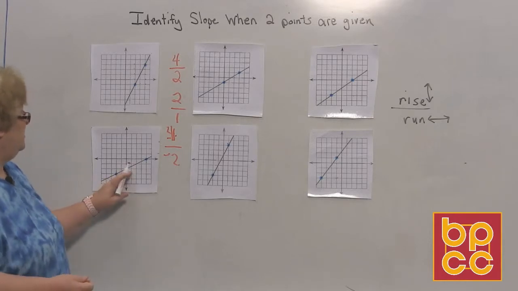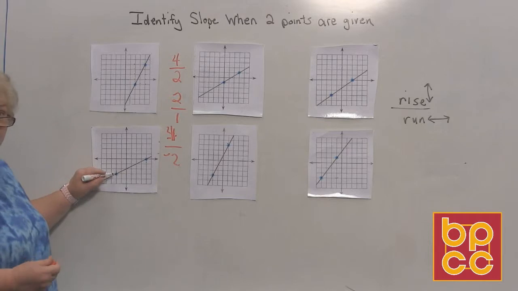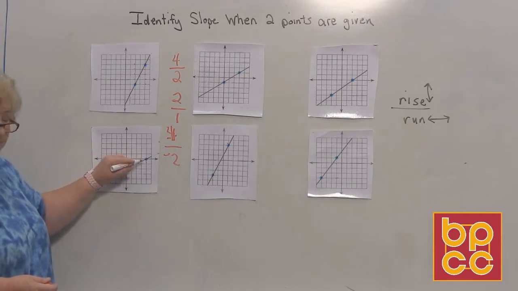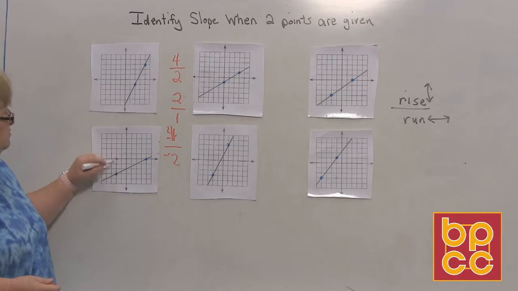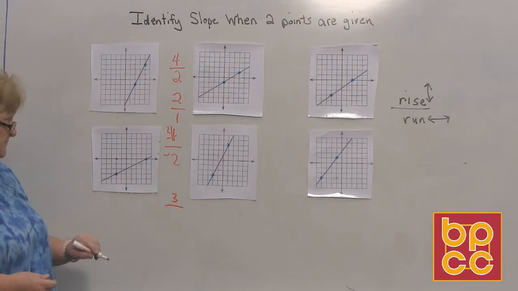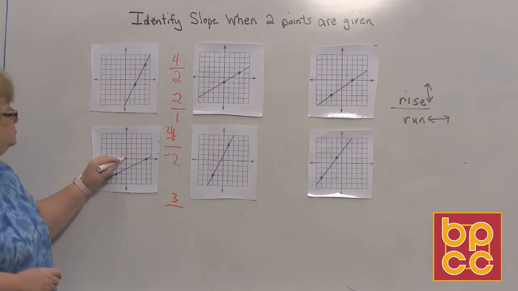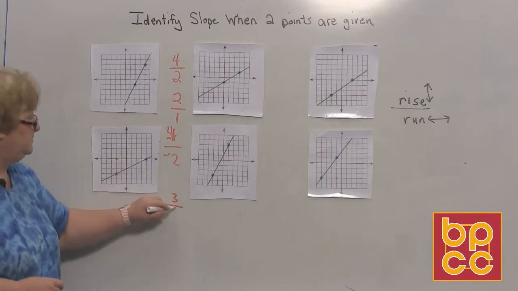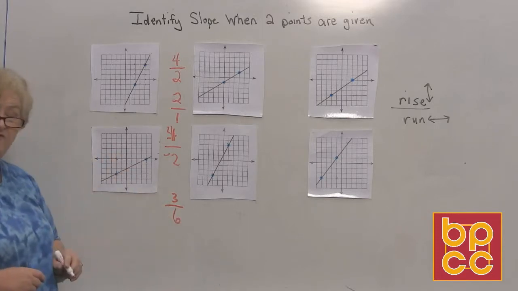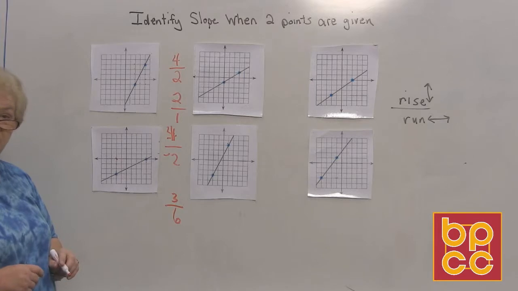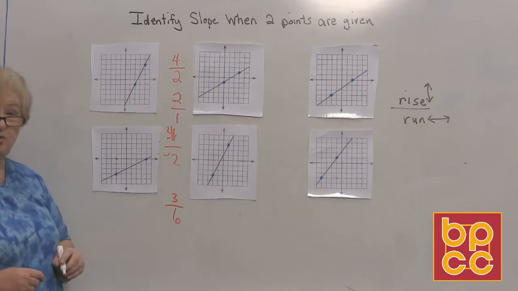All right, let's try this one right here. Let's start because I'm left-handed I seem to start with the left-hand side. I'm going to start at this location and I'm going to travel north until I get even with this dot. Here we go: 1, 2, 3. I'm just going to mark that spot. So that is my rise. So that would be 3 and now the run going to the right is positive: 1, 2, 3, 4, 5, 6. 3 over 6 is the rise over run which is the slope. It can be reduced to 1 half.